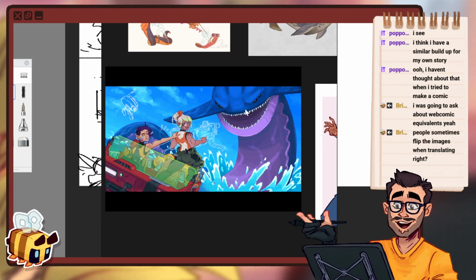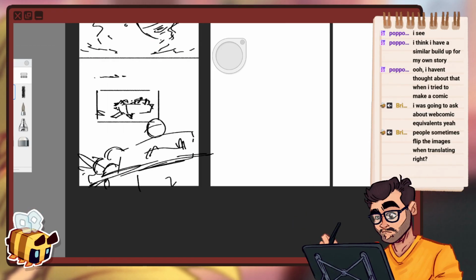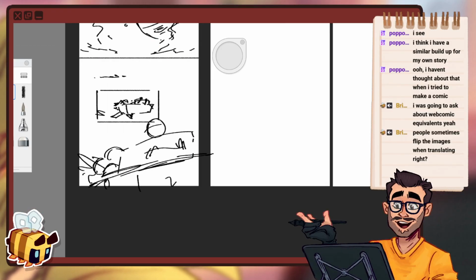So this is kind of going to be the vibe. This big urgency moment where, at the front of the ship, we're creating a little bit more perspective. Perspective is another thing that you can use to tell stories.